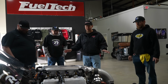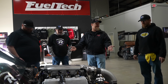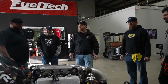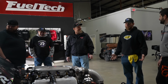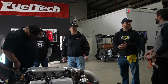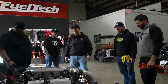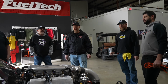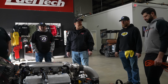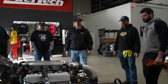We did all the wiring, the whole deal. So that's a testament to FuelTech. Your harness was awesome because I'm not a wire guy. When we turned it over the very first time, I said, well, let's see what's going on. Either we're idiots or FuelTech really knows what they're doing. And it fired right up. I said, look, FuelTech knows what they're doing. We're not just idiots. But we were shocked. First fire up, fired right up. It was awesome. It's been a journey. It's like building a whole new car. It was.